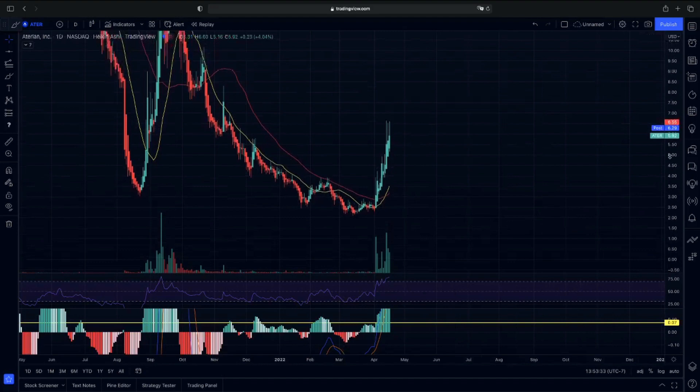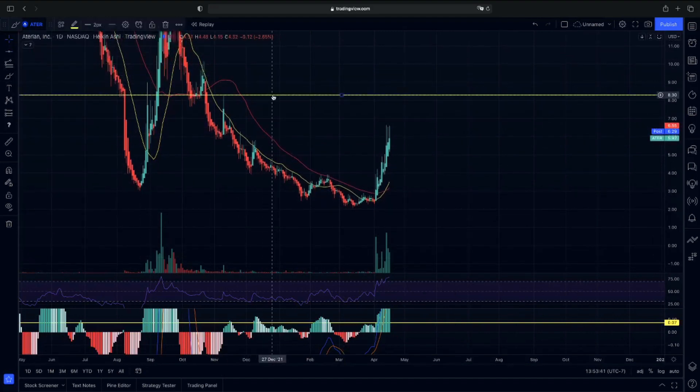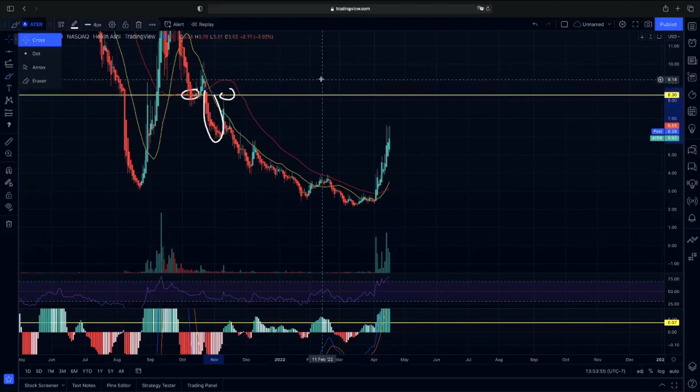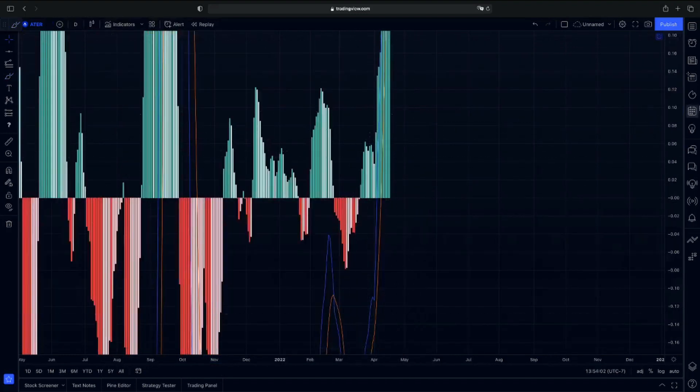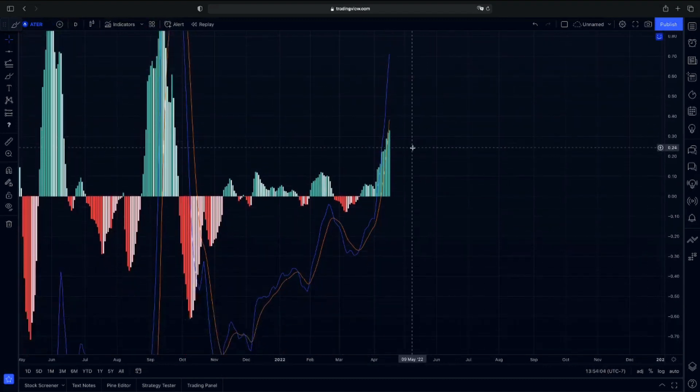We do have a previous consolidation level at exactly 830. We had a previous rejection to the upside, then consolidation — we could not hold this level and we had an overreaction to the downside. So 830 would be that next level we're trying to break above if we do break over 664, with that increase in buy pressure on the MACD on the 5-minute chart. On the daily chart, we do have our EMA lines above our MACD showing us we still could continue. We are pointing up, which shows us we could have strong momentum to the upside.